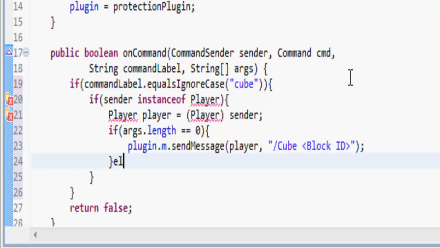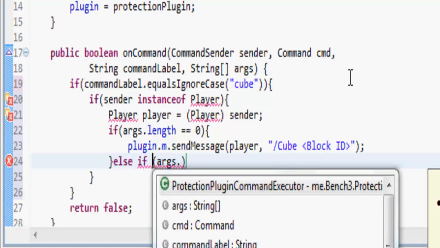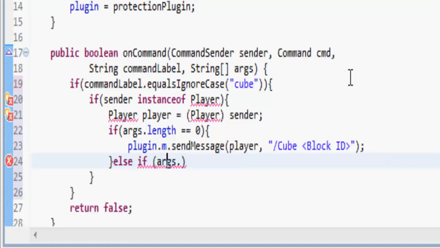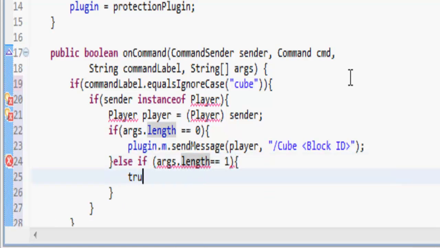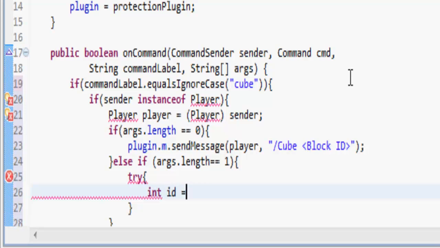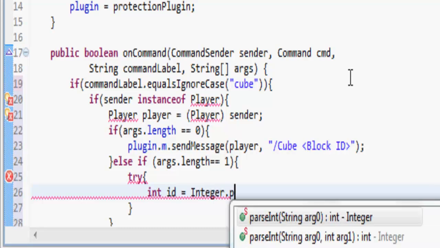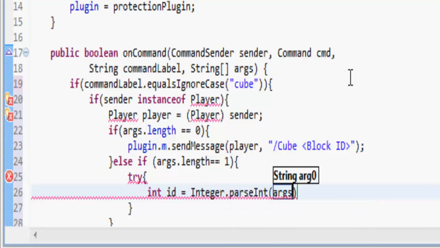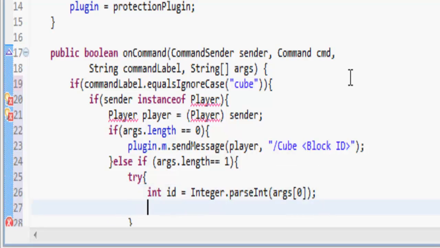Otherwise, else if the args.length are equal to 1, we want to try to do int id equals integer dot parse int args 0, and we want to do plugin dot id is equal to id.